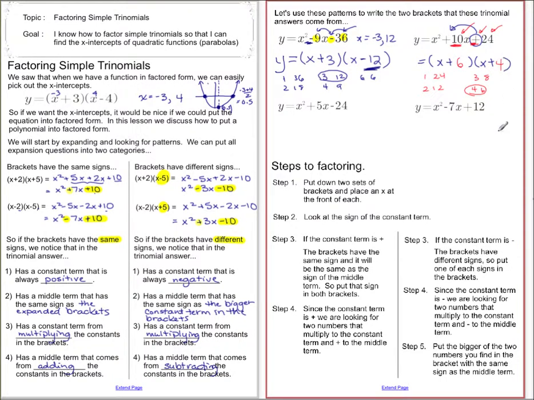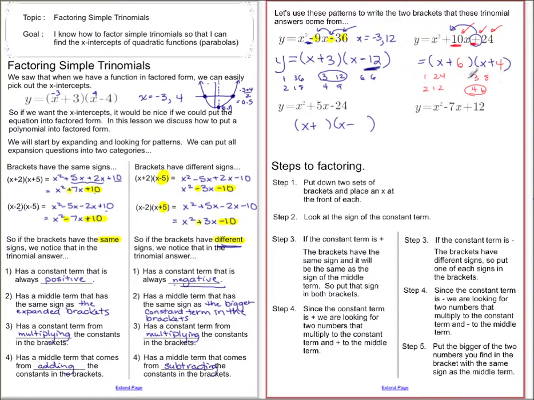And all we have to do is plop them in. Okay, here we go again. Boom, boom, boom, boom. Hopefully this doesn't take as much thinking, because it's 24 and we already did 24, so I already have those pairs. Now that I get those x's in, I look at the last thing that says it's negative. If it's negative, it falls into this category. They have different signs, 1 plus, 1 minus. So we're looking for two numbers that multiply to 24 and subtract to 5. Remember, we're going to read this backwards. Multiply to 24, subtract to 5.